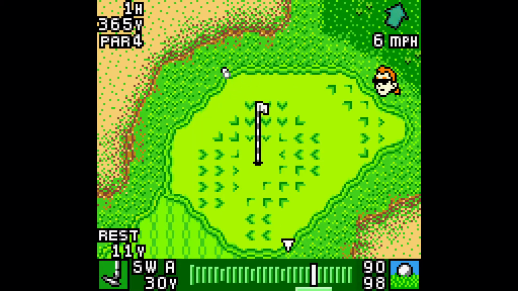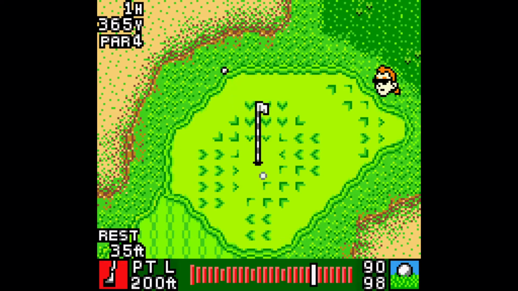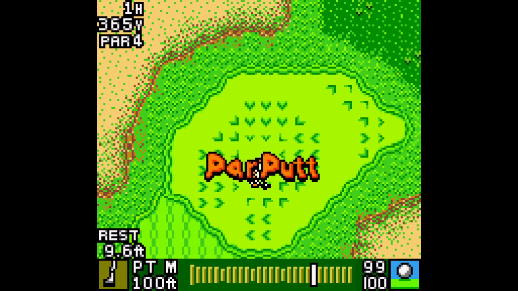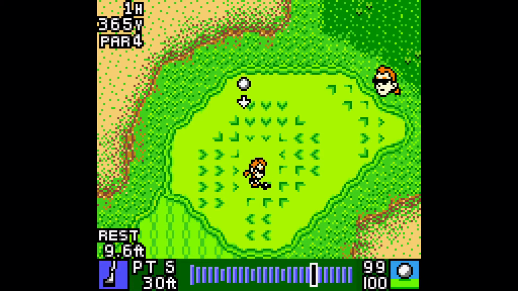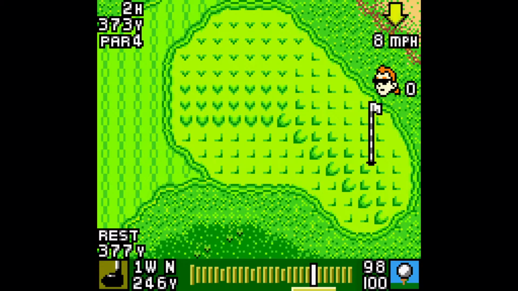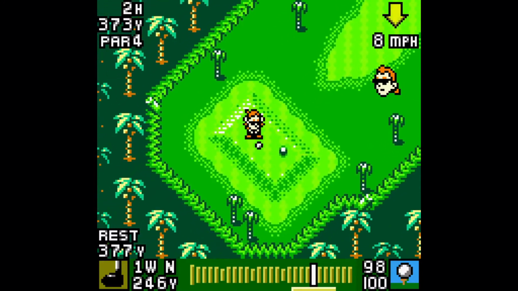So if I want to try putting from off the green, I can do that. See how far that. Ooh, that was pretty close. So I'm on the green. Now I've got a par putt opportunity. Just hit the ball in. And yeah, there's these little animation screens at the end of every time you put the ball in the hole. It's going to give you a little animation screen based on your shot.